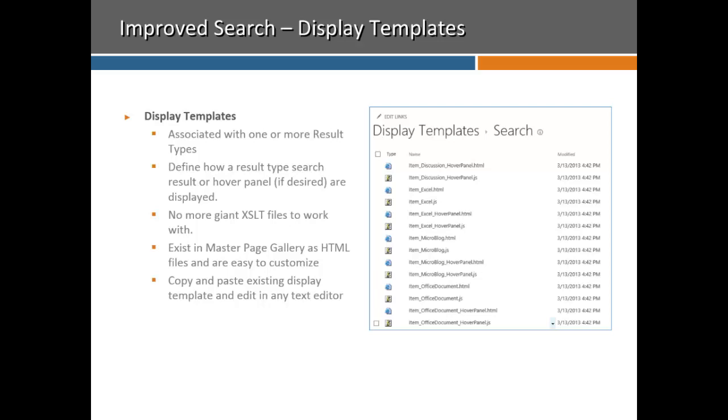Now on the development side, display templates are probably one of the biggest development improvements in SharePoint 2013. So how many of you out there have actually developed with XSLT? And of those people who have actually developed in XSLT, how many actually like developing with XSLT? I mean, probably none of you, right? So display templates are built entirely on JavaScript. So there's no more XSLT in the search results web part.